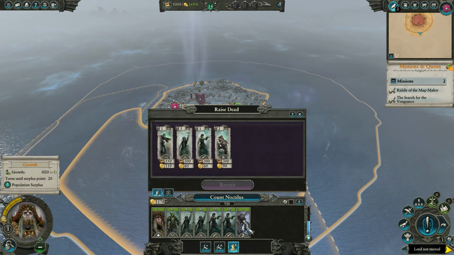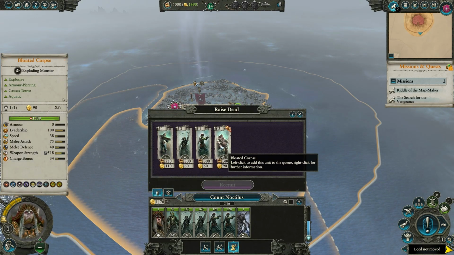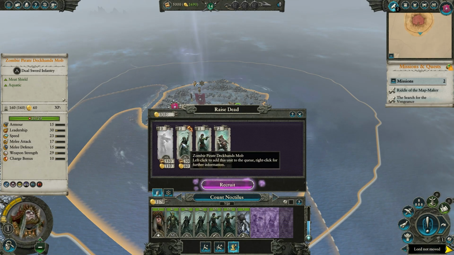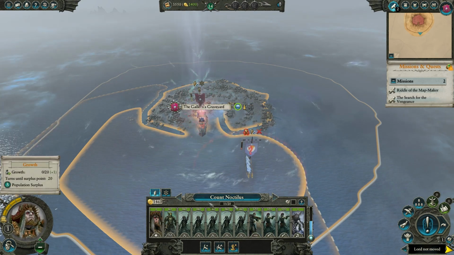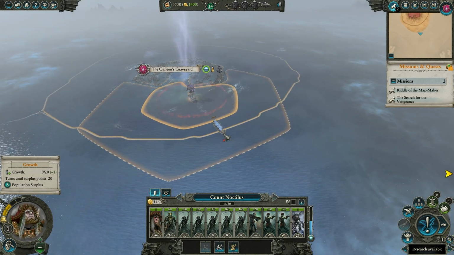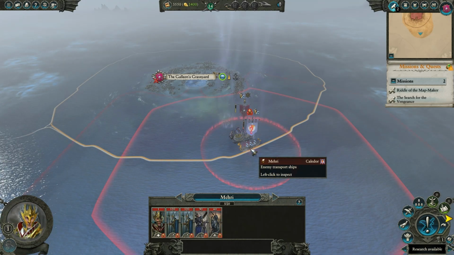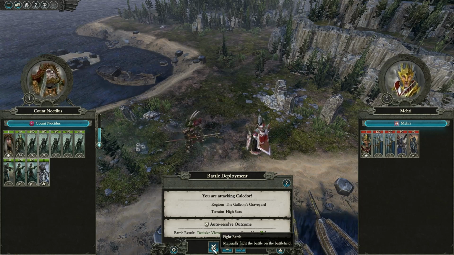Let's see if we can raise some dead, just because we need some extra units. Bloated corpses are probably one of the worst units in the game, so we're not going to bother with them. We'll get some of these guys. Nice. Alright, just so we got a little bit more numbers. And we'll fight this first battle. Oh, they are running. I don't know if we can reach him. Oh, we can. Nice. We will fight this one. Obviously, it's the first battle.